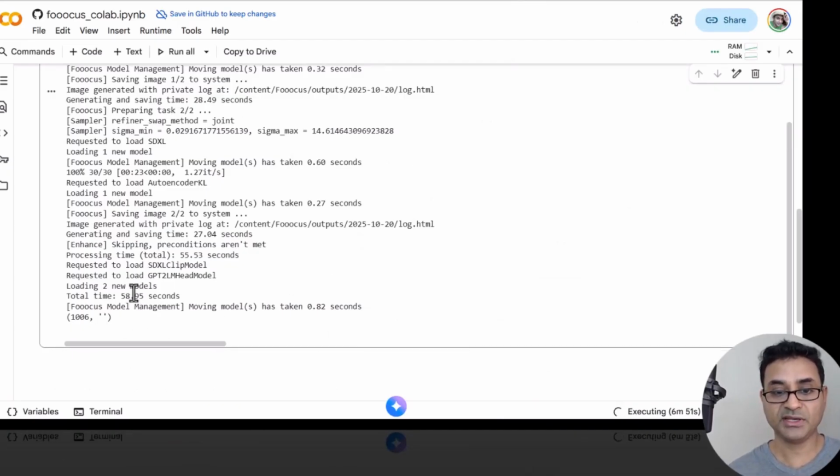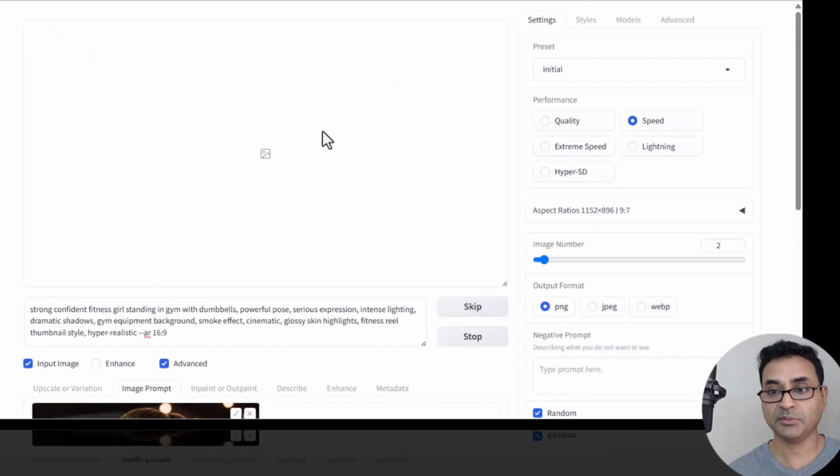It ran for 58.9395 seconds earlier. You can check this out. Sometimes it just stops, but then you just need to refresh this page, as we're paying nothing for it. You can do it a few times and see what quality of images you're getting. I've put it on speed here, but you can also go for quality, and then you should get slightly better images.